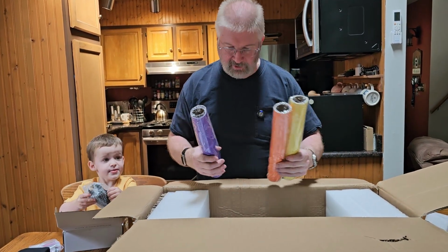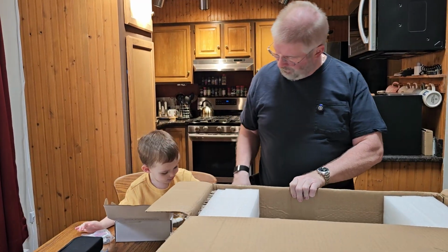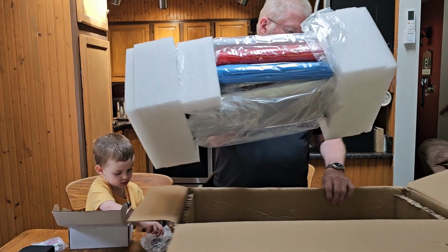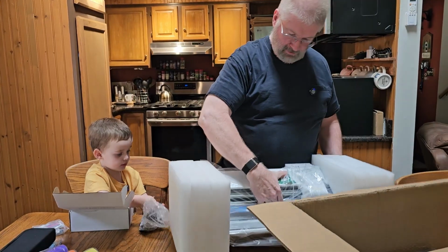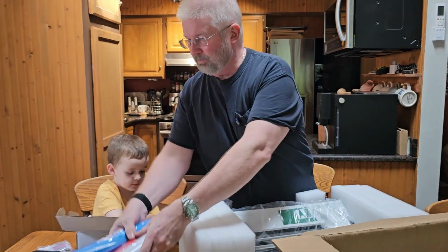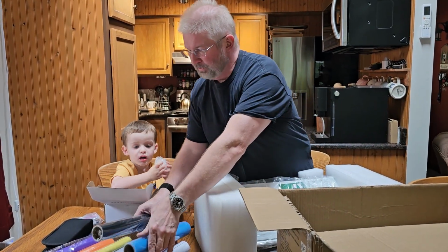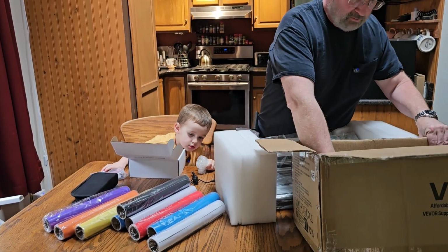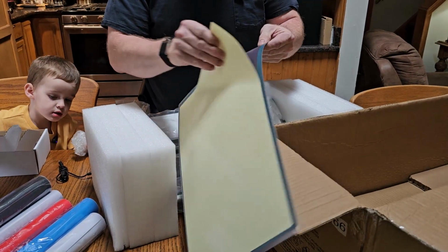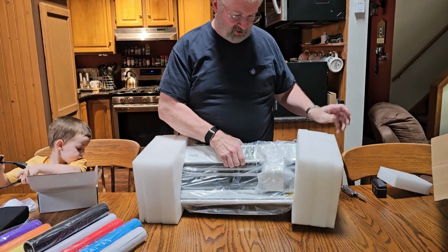Looks like it comes with 3 rolls of vinyl. Yeah, that's a power pack, I believe. And then that's the machine itself. Oh, here's some more vinyl rolls. Red, white, and light blue. White, blue. Oh, black, gray, another blue. So that's very cool. Looks like it comes with a little cutting pad, stencil. So we'll see what all that does. And then this is the machine itself.